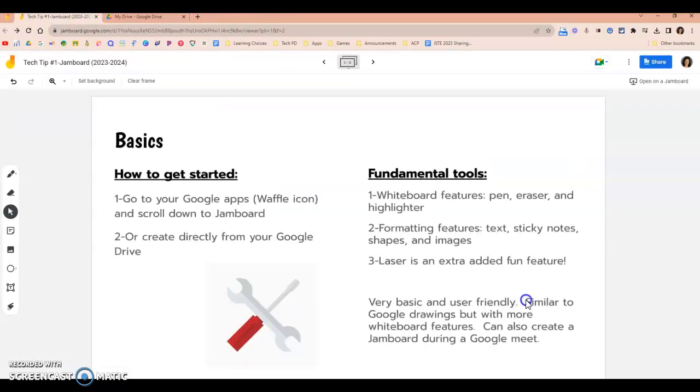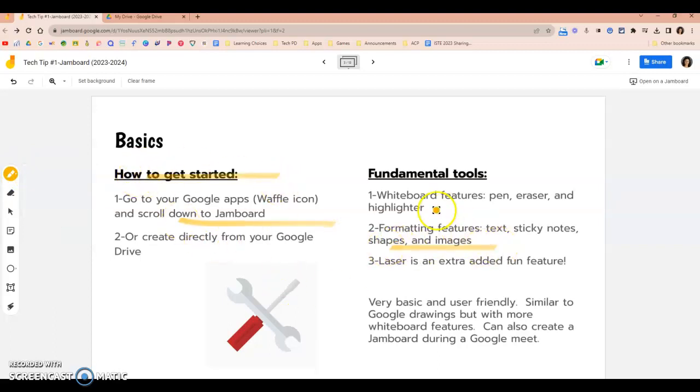And then what is Jamboard? Again, sorry if you know, it's been around for a while, but it's basically Google's version of an online whiteboard. And you can use this during a Google chat, like a Google Meet that you're having at the same time. So you could be doing this interactively with students simultaneously. And they have some of your basic tools over here for editing and formatting. There's the pen, the marker, you can highlight things. I'll just show you what a couple things look like.